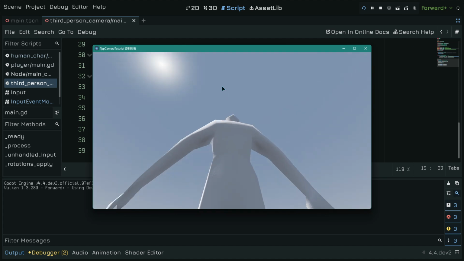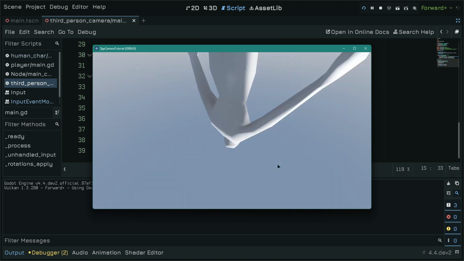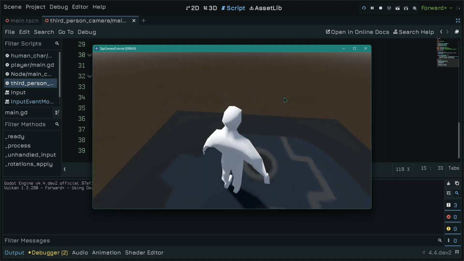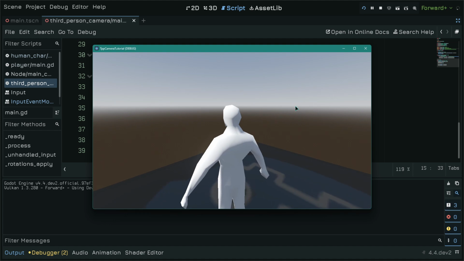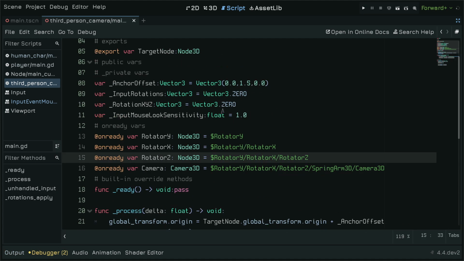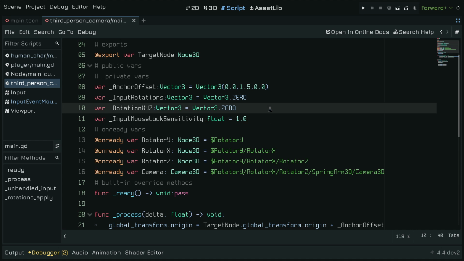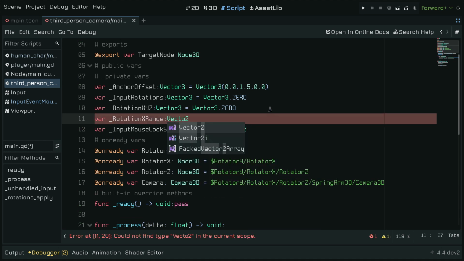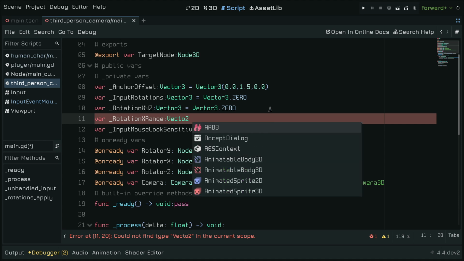As you can see, our X value does not have a limit, so we can basically rotate wherever we want. So we want to limit the up and down rotations so it stays within a specific range. For that, let's create another parameter here inside our private variables, and we're going to call this rotation X range. You can see that it can get quite complicated if you're not building this yourself and you're just copying code. That's why I recommend you follow this tutorial, which is much better if you try to reproduce the final results.